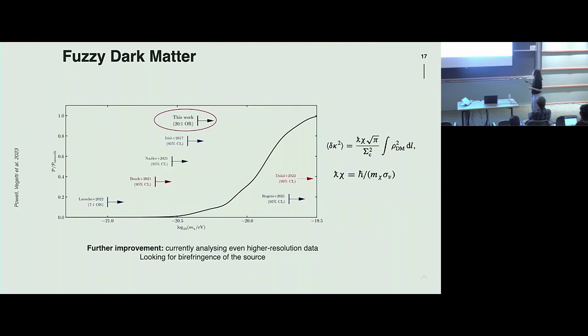Here are constraints from different probes, and you can see that with just one gravitational lens system at milliarcsecond resolution, you're really able to get interesting constraints. We have even higher angular resolution data, so we hope that this will move slightly in this direction. Off the plot, you have the constraints by Dalal using the velocity dispersion of the Milky Way satellites. Because lens galaxies tend to be massive elliptical galaxies, it's going to be really hard for lensing to be competitive with these probes, mainly because of this effect. So we might not be able to do much better than this.